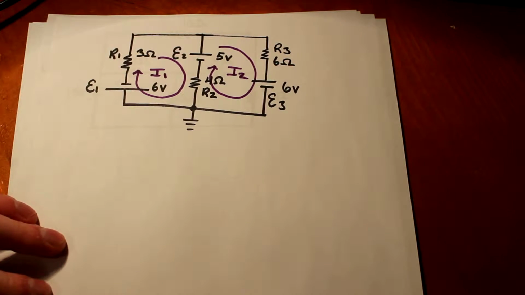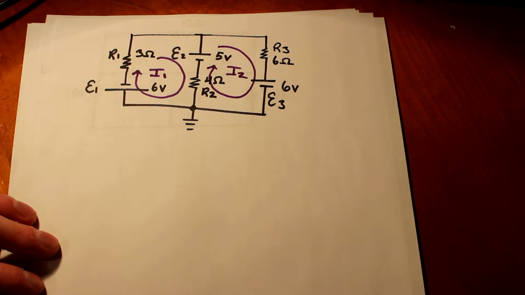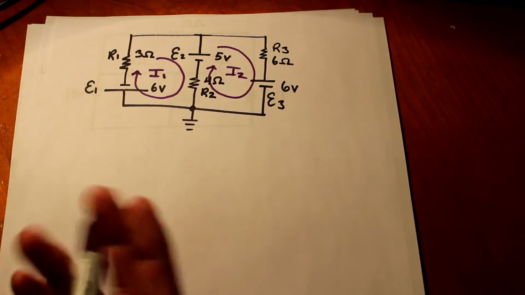You can go counterclockwise if you'd like. There's nothing wrong with that. As long as you're consistent, it should work out to be the same. But most books try to do it this way, and your professor will likely do it this way. So you might as well try to stay consistent.